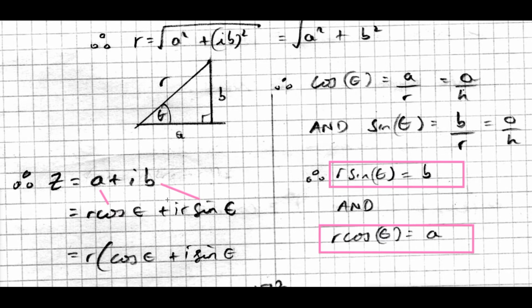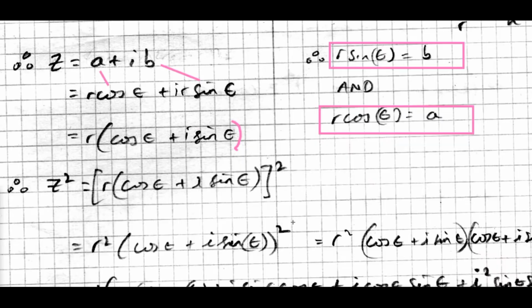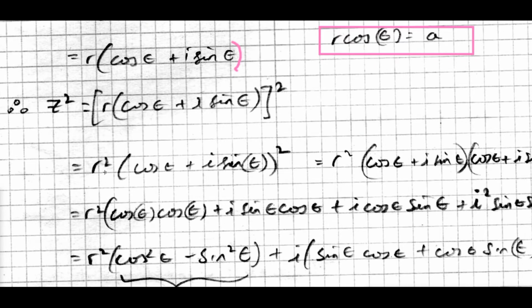Then you're left with this equation, which you can factorize the R out of to leave you with this, if I were to put a lovely little bracket around there. Now, in these circumstances, you can then say z squared would be this whole situation squared. Z squared, therefore, is r squared (cos theta plus I sine theta) squared, because r would end up squared, and you can take that out, and we've taken that out from before.